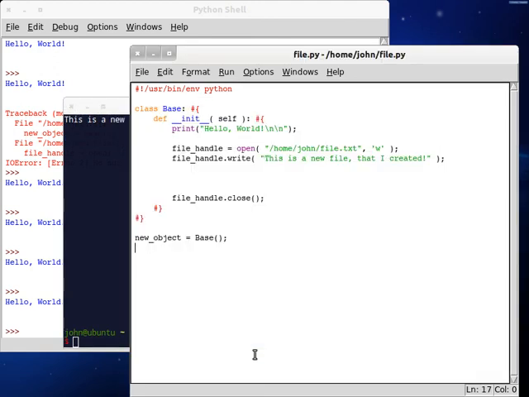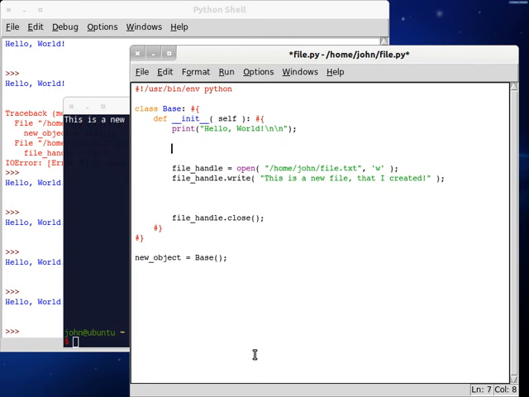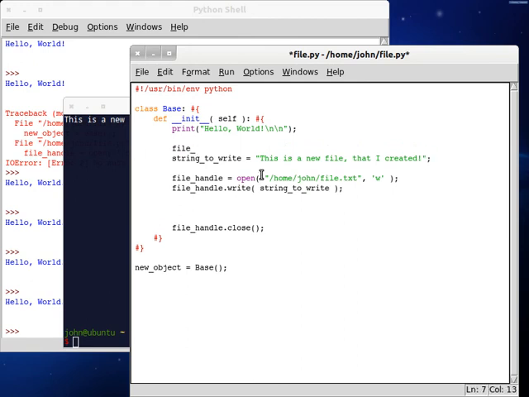So let's try it again. Let's run the program once more, and let's set some variables. Let's make our program just a little bit better. String to write, first of all, can be our little string here. You could replace this with string to write. Paste that in there. Let's get our file name, which can be equal to what it is that we're opening, because it's usually a good idea to save everything as a variable, especially if you're going to be using it more than once. So you can use file name.